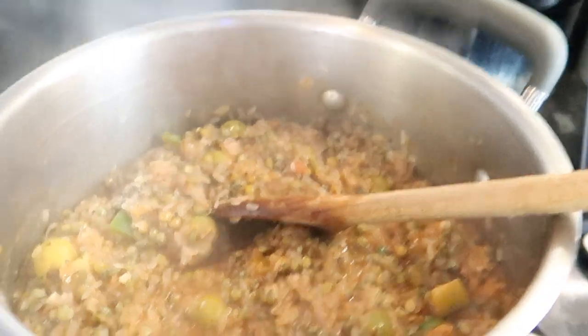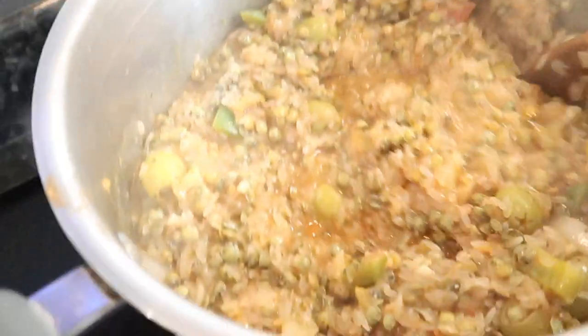Disclaimer, I'm not a massive fan of rice. So if I end up loving this dish, I'm gonna be eating it forever. Oh my god, it looks so nice. Okay, I've got a lot of rice in there. I feel like we're getting somewhere. I feel like this is a lowering every time I come over here. But there we go. That is what it looks like currently.